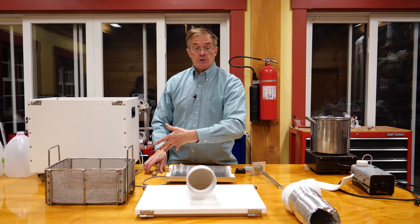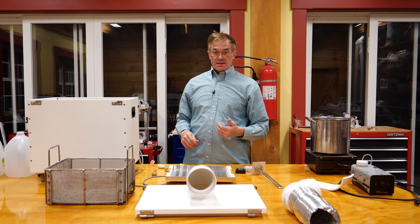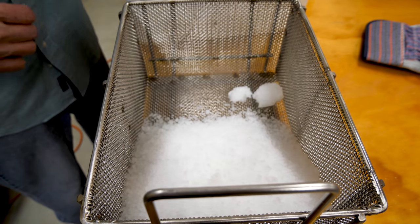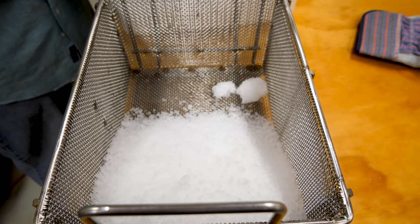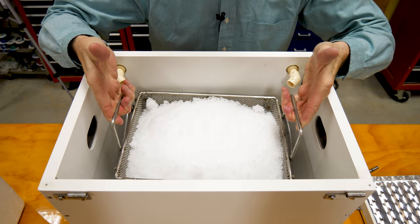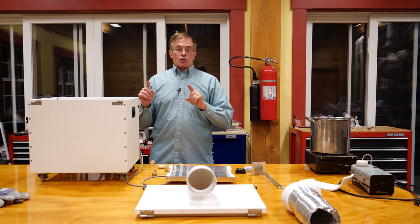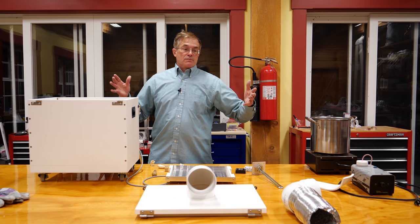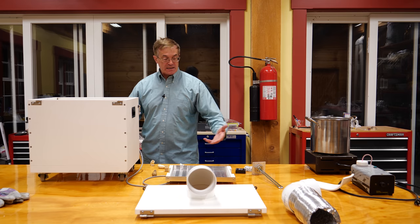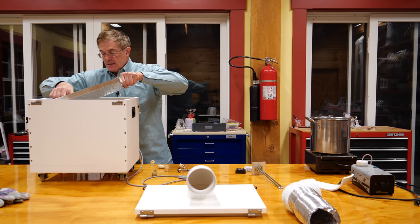Now I'm going to put the basket in there with some ice and put the drip tray on top, then move toward demonstrating the unit. This is called prill dry ice instead of big chunks — you can get it in all different shapes and sizes, but this I find the best because it seems to dissolve the fastest with a great amount of surface area. It'll take about 15 or 20 minutes to heat up. Keep in mind that because you're drawing 1300 watts per circuit, you're going to need to use dual circuits unless you're at a big facility with 220-volt high-amperage lines.